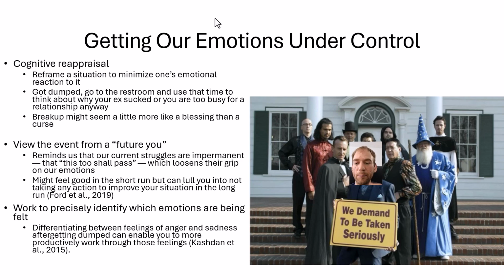So, kind of the idea of something bad happens to you, again, you get dumped or whatever, and what you can do is imagine yourself in 5-6 years. And you're like, you know what, 5-6 years? I don't care that my high school relationship broke up, whatever. I'm going to be out of college and I'll have this whole new world. And basically, this is telling you that your emotional response is not permanent. This shall pass.